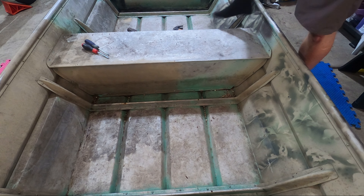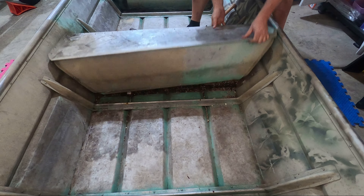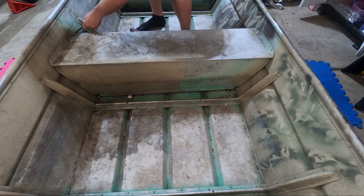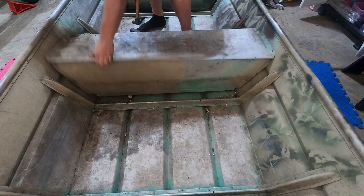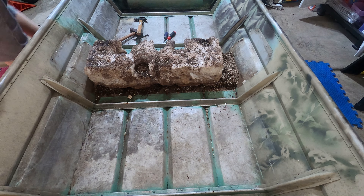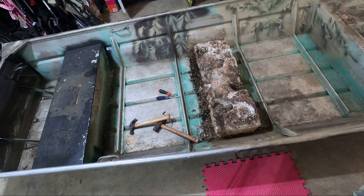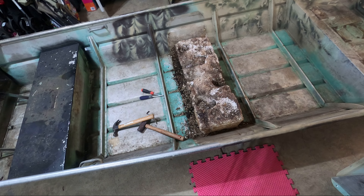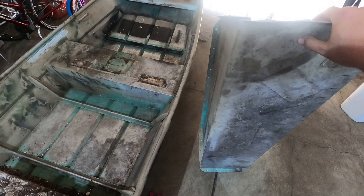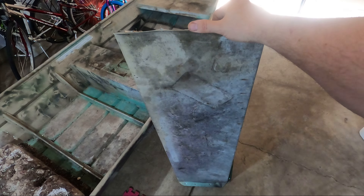With all the rivets punched out and the pry bar used to loosen all the rivet connections, it starts to come out now. That is nasty — that was way longer than I expected. That's how you get the seat out. I'm going to remove this foam block and start vacuuming out all this nasty foam, then punch out the other side of the rivets from the interior. This aluminum plate is actually pretty cool — I'm going to keep it because I need a piece to repair a spot up front. It's surprisingly thick, so I'll hang on to it and see if we can use it.